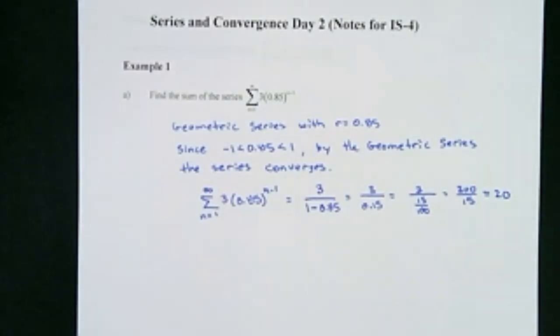Okay, so the other thing we're going to look at, and we're going to use a calculator for this, and I'm going to switch over to the calculator in just a minute, but we're also going to want to find and finish a table, and we also want to graph this. I'm going to show you how to build a table of the partial sums and also graph the partial sums. And I'm going to show you how to do that on the graphing calculator. All right, so let's go do that next.